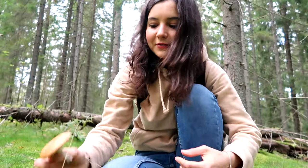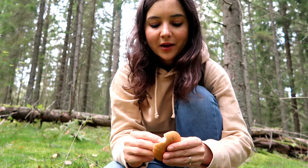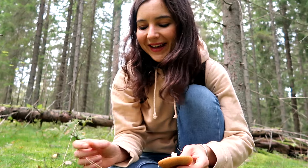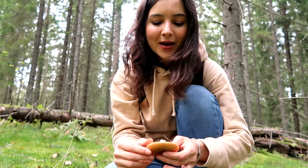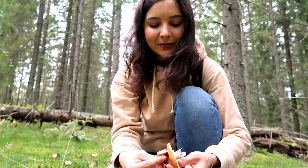Here are many of these kangas hapero, which with a lot of work can be put into the basket. I don't know if they are like 50% wormy, but still we could make some food from it if we properly remove all the bad parts. But the thing is that we are not in the best part of the forest yet, so we now don't know if we should leave some space in the basket or if we will just miss the best opportunity and then we will end up with nothing.